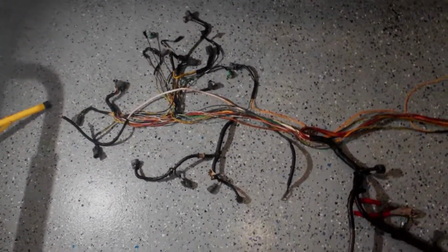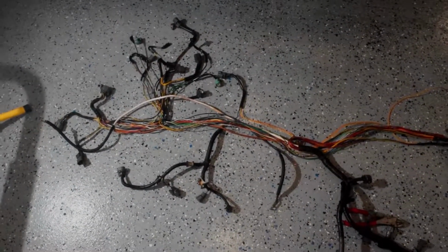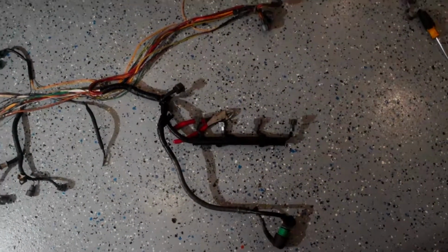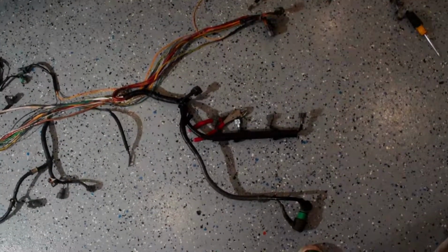Alright, so I've got quite a bit of stuff done since the last clip there, but I took the whole harness out and I've been stripping off a lot of the black tape and wire loom just to expose everything, and I've just been trying to really think about how I'm going to tackle this. Might have bit off more than I could chew. I'm not really sure. I've never done this before, but we're going to see how it goes. I'm sure I'll be able to get it to work eventually. It's going to take me a while though.